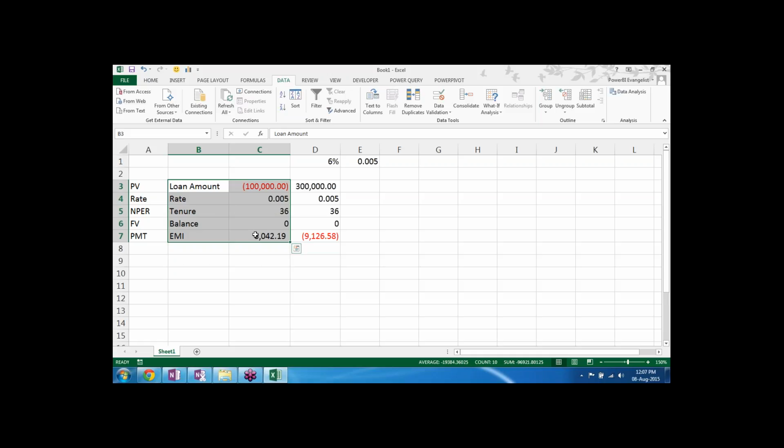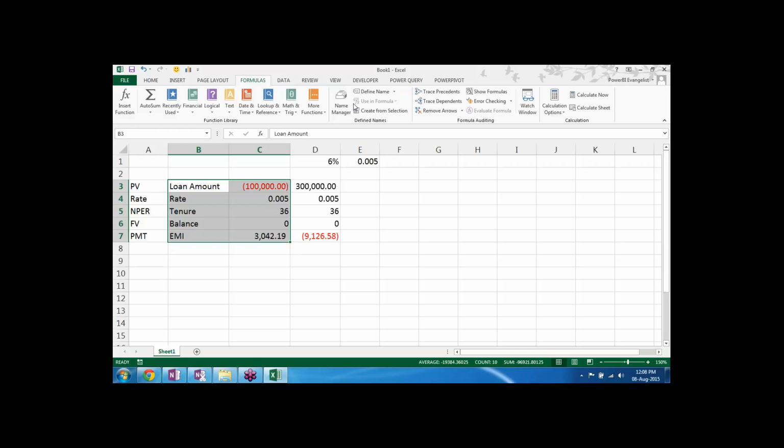Right now you can see that if I click here, it says C3, C4, C5, something like this. Now, if I highlight this data and go to Formulas, there is an option called Create from Selection. This is a wonderful thing that I like. So you say Create from Selection. It automatically understands that the left hand side are some names and the right hand side is your numbers. The moment it says left column, the moment you say okay, see what happens.